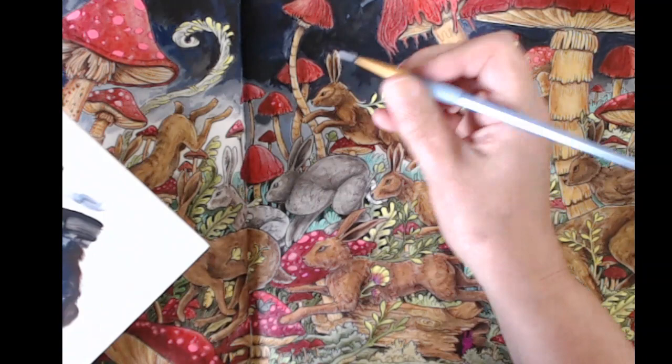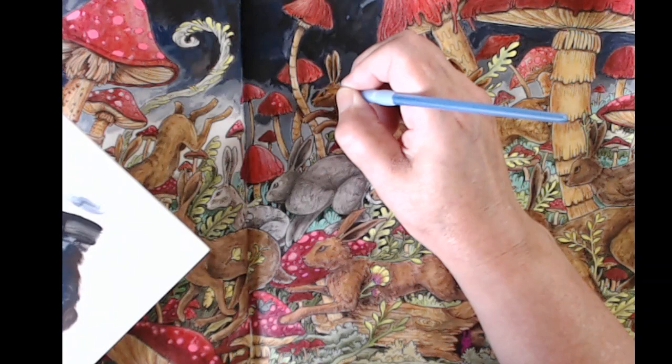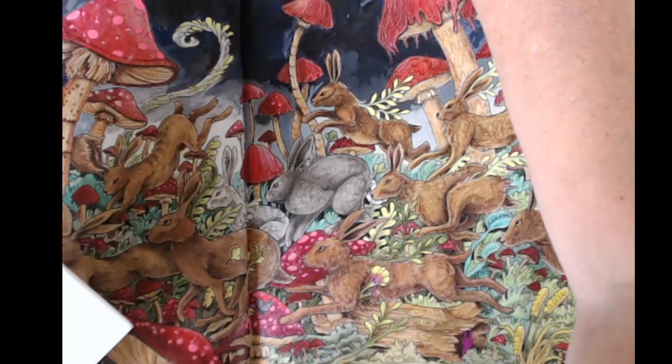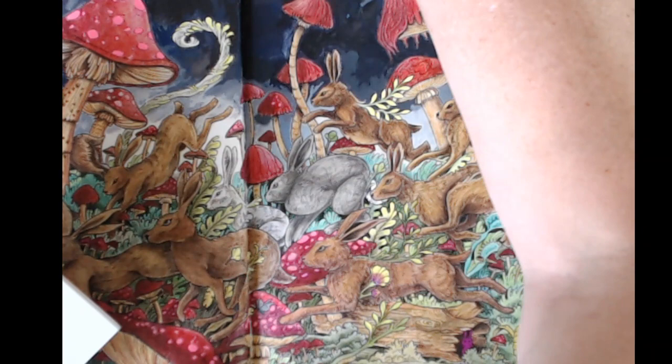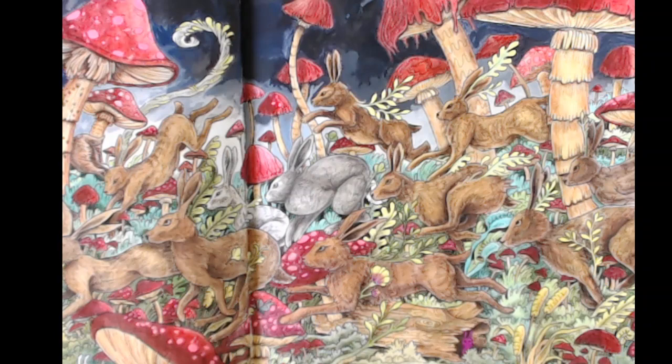Got black lines to fill in on the front of his nose, my hand went haywire. Right, I think that's all filled. Right, I can change back to another brush and go back to the top again. Grab some tissue and give this a good clean before I change colour.